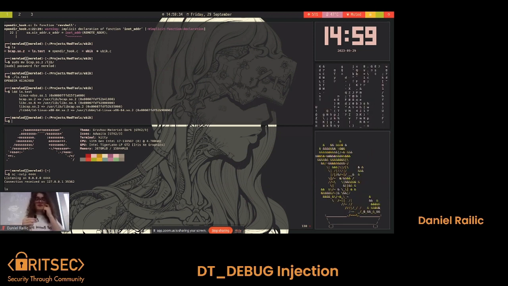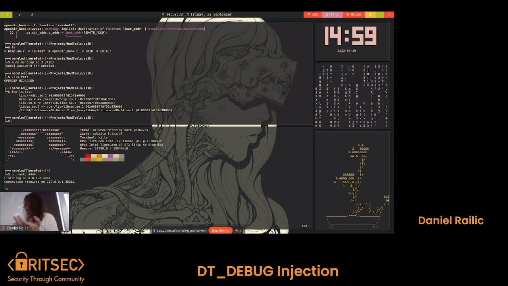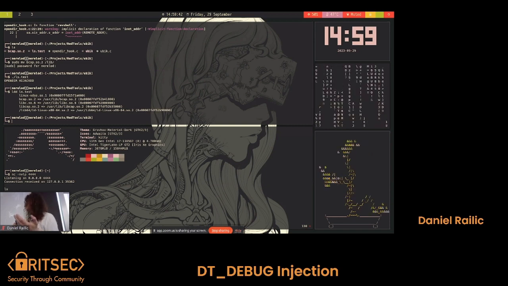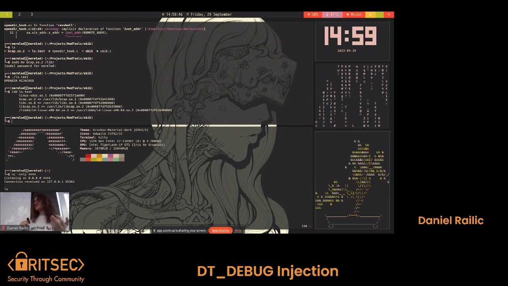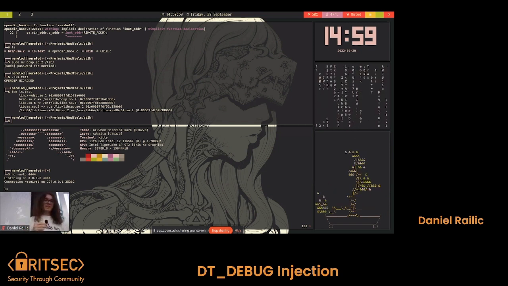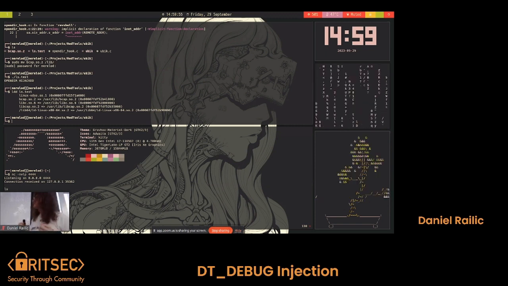But the nice thing about this tool is that you can just run this against pretty much every single binary on the system. And as long as you have the shared library object file you need in the lib library folder, it's pretty persistent just because it's a pain to get rid of. So, yeah, that's the gist of it. If there are no questions, thank you.